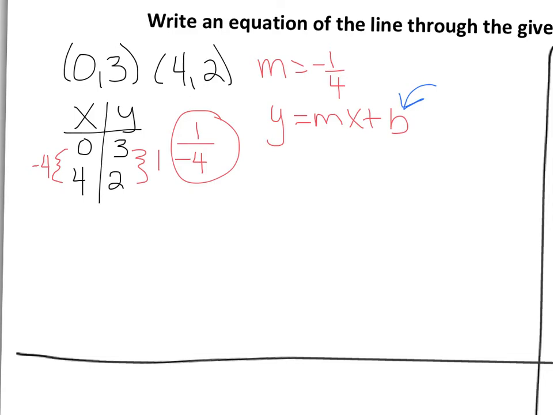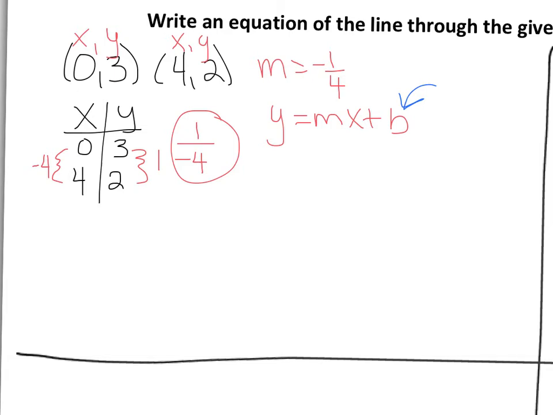Okay, well let's look at the equation. I have y equals mx plus b. Let's think about all of these letters and variables that I have here, and let's see if I can fill any of these blanks. If I'm looking for a y, I'm wondering, do I have a y? Is there a number that I could plug in for there? Now hopefully you remember that these points here, this (0, 3) is an x, y. This (4, 2) is an x, y. I have 2 y's that I could plug in there.